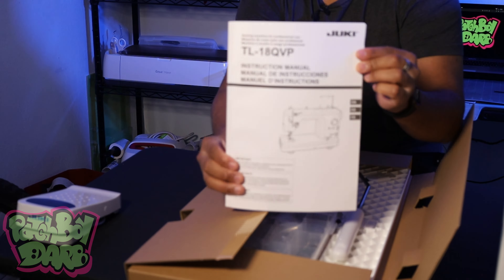I've always wanted a Juki machine ever since I was in college. I used to work on the industrial straight stitch machines — I used to work for the costume department back in college. Yes, it is used, but it's still pretty much brand new, still in the box. Got it for a pretty good deal. Buying one of these brand new online is around $1,600, but I got this guy for just $800. Not too bad.